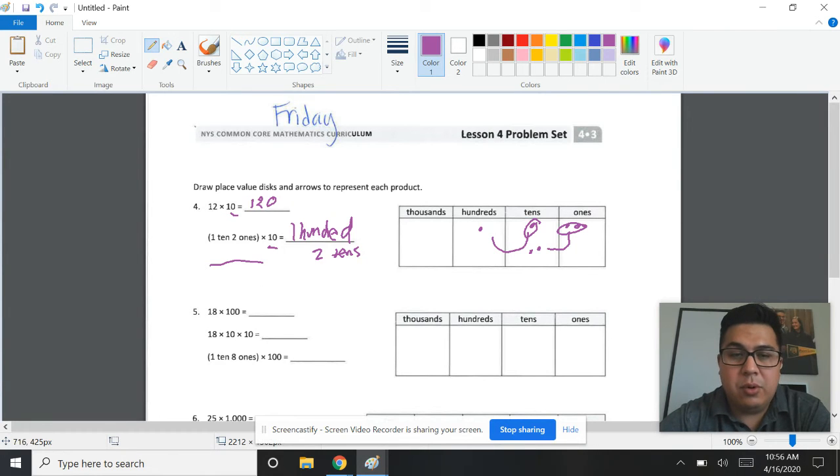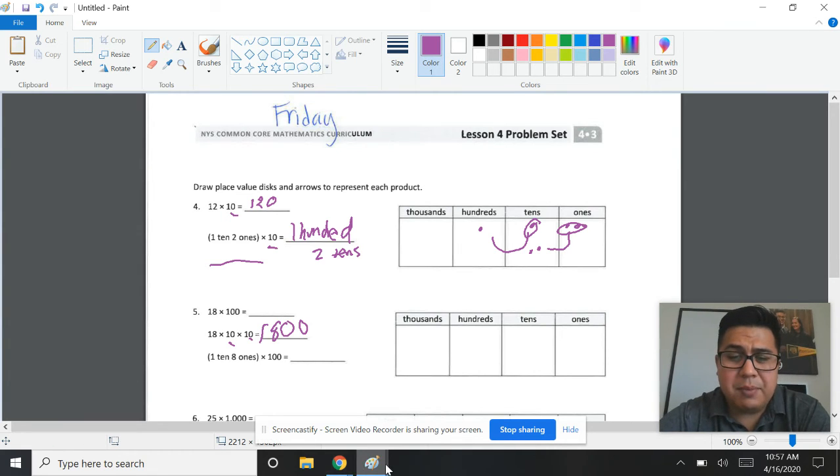I want to show you one more. Actually, let's look at this one real quick. I'm not going to go all over number 5, but let's just take a look at 18 times 10 times 10. Whoa, now we're having to multiply 3 different numbers. Are we starting to move into 5th grade? So it's going to be the same concept. We know that we have 18, right? So if we have 18, how many zeros are we multiplying it by? How many place values are we going to be moving it up on the place value chart? We're going to move it over twice. And now we have our number. How easy was that? So solve the rest of that and let me know how it goes.